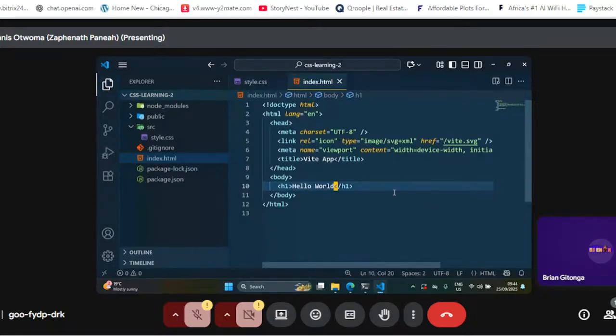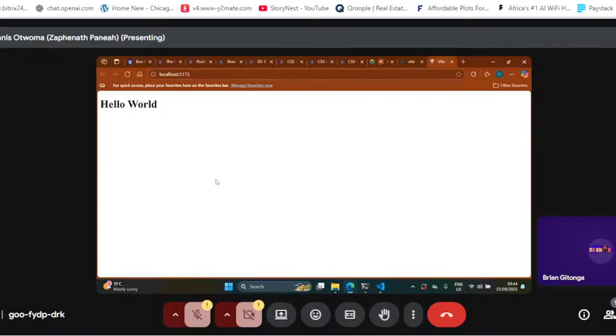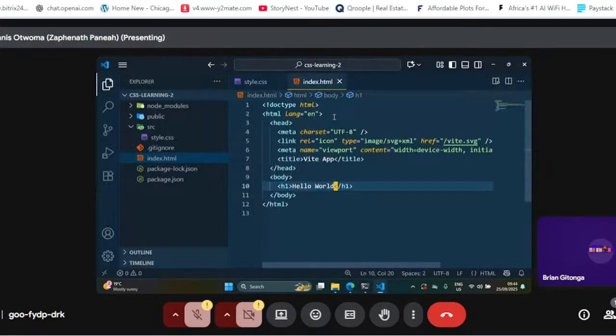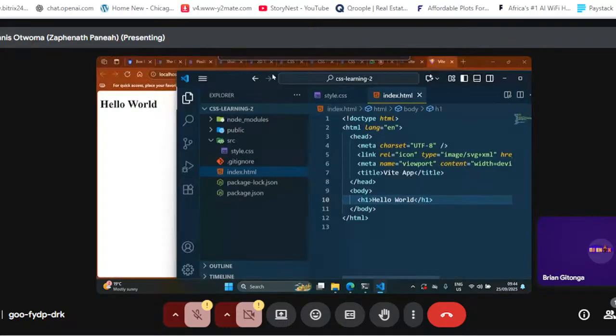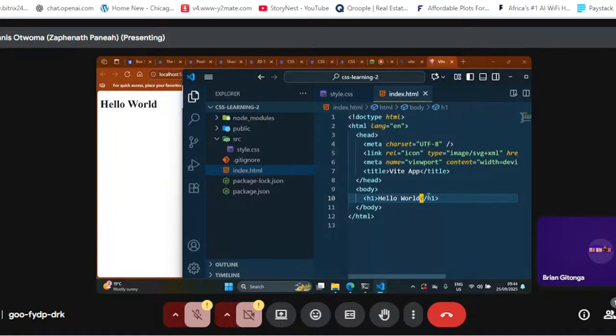It's going to automatically refresh the browser for me, so that I don't have to keep doing that dirty work. So you can see I've typed hello world, and when I open my browser here, you can see our changes already here without us having to do anything. In fact, if you guys don't believe me, allow me to just do something like this. So when I see here hello world, this is fun. When I just save this here, you will notice in the browser that the changes are going to be reflected immediately.